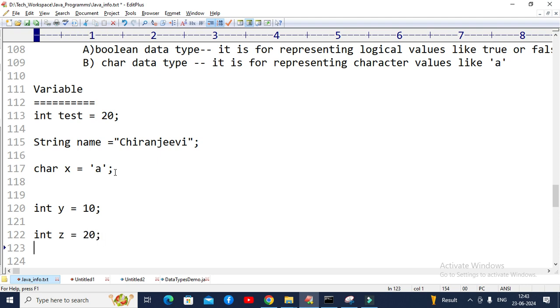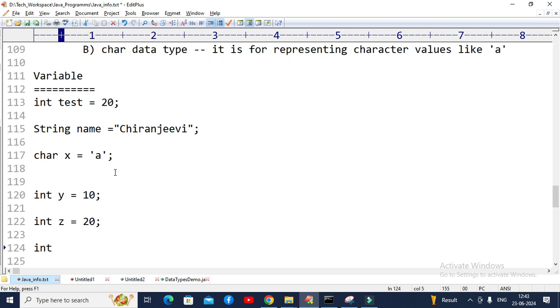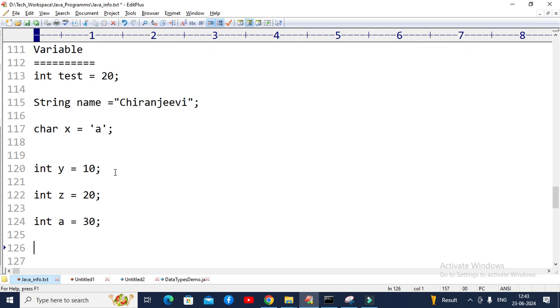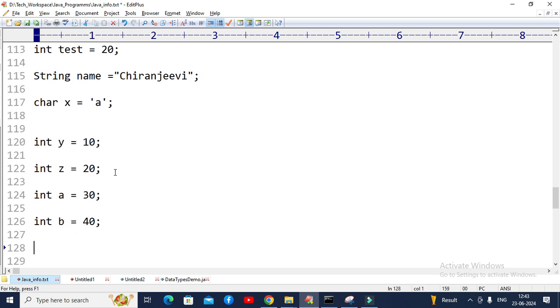Now I want to store one more value, 30, inside my variable. 30 is an integer value, right? I can add int a equal to 30. For example, I want to add 40 inside my variable. 40 is also an integer, so I can add int b equal to 40. For example, I want like this.